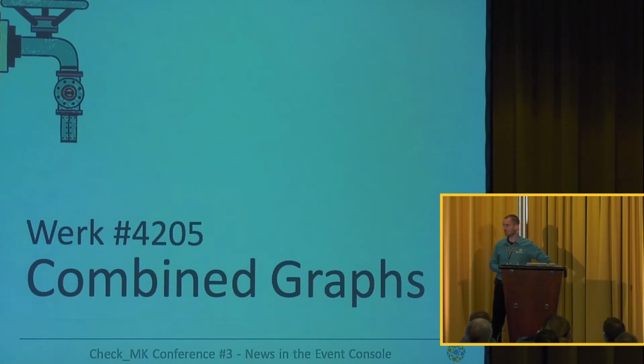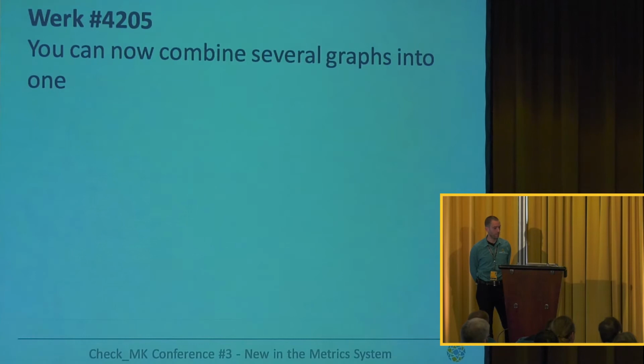Combined graphs is something that we had on the roadmap in the last conference as an idea, but it did not happen. Right now the graphing system is built like this. I can look at the service and look at the values. But of course there could be a situation, I have a pool of 10 web servers and I want to see them in one graph and compare them, or a host group or something. So of course I could put them all into my custom graph and build my graph. It's not very flexible, because if there's one to be added, then I have to manually add it to the graph, and it does take a while.